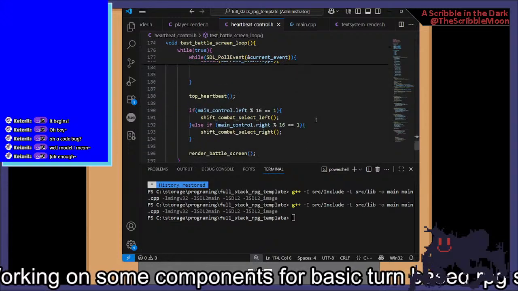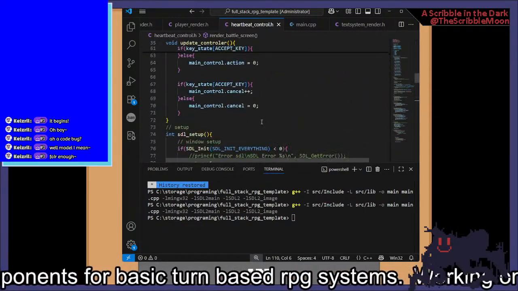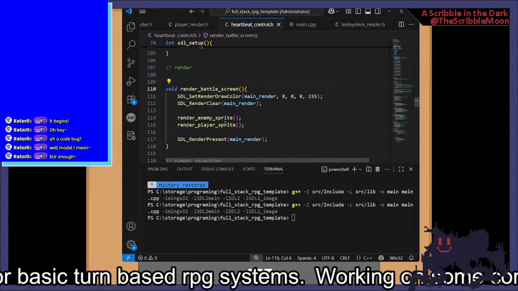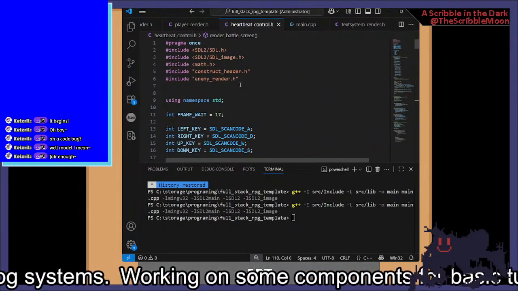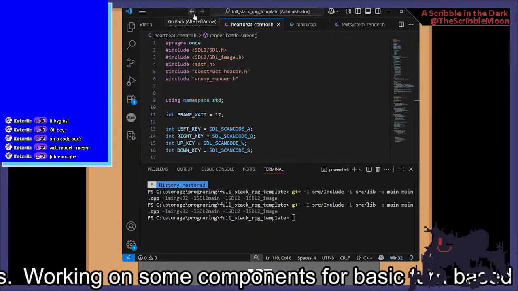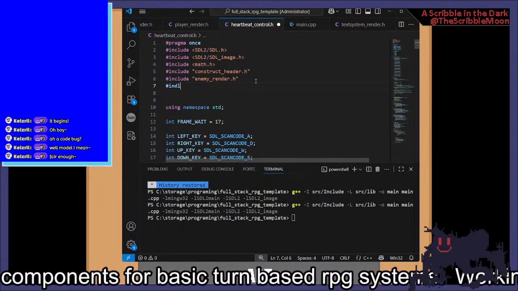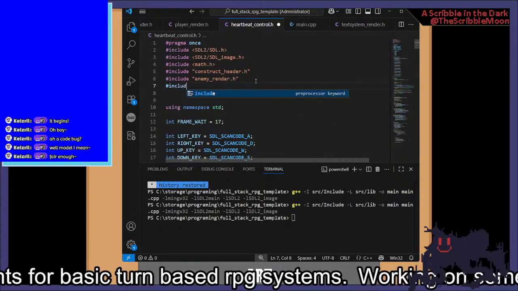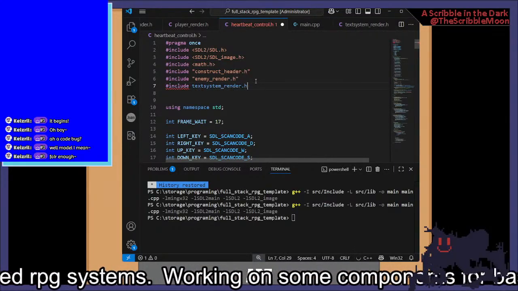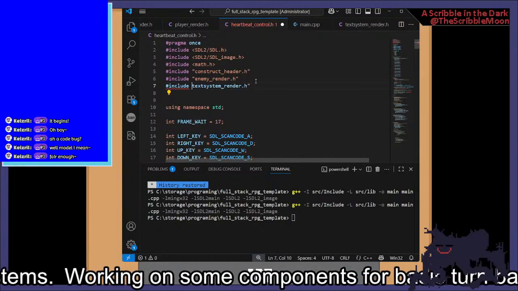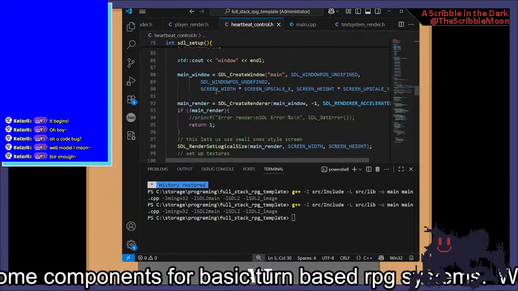That's in here, and it should do. Yeah, okay. How's player getting in here? Anyways, include text system render.h. Encapsulate that. You're happy? I'm happy. Okay.